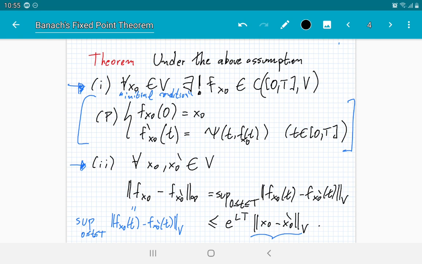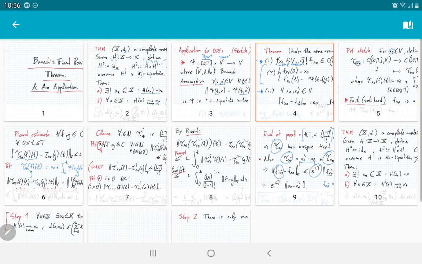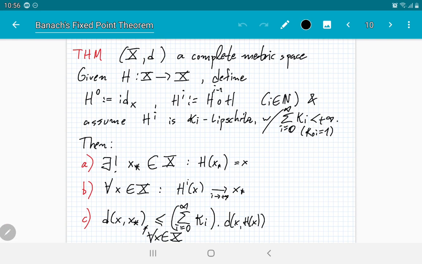So it's pretty cool, right? So this very abstract and very elegant Banach fixed point theorem, which I'm going to prove right now, gives you this for essentially free. Well, okay, you have to do this Picard thing, but all right. Anyway, so let's prove the Banach fixed point theorem. Remember, the statement is I have an H. H0 is the identity map. H i is the ith iterate of H. The Lipschitz constants of the iterates are summable. So I need to prove these three things.